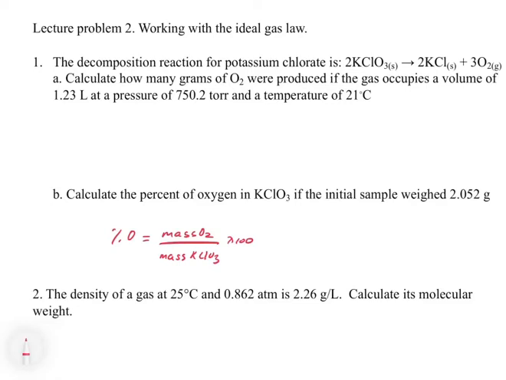Now how do we deal with the ideal gas law in terms of solving problems? We know that the ideal gas law is PV equals nRT. Generally speaking, when you get one of these ideal gas law problems, you're going to be given three out of the four variables, and then you're going to calculate the fourth. So how's the best way to set this up? The first thing you have to do is identify what they want you to solve. In this case, it says how many grams of O2.